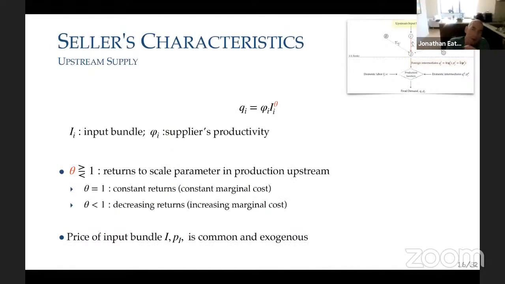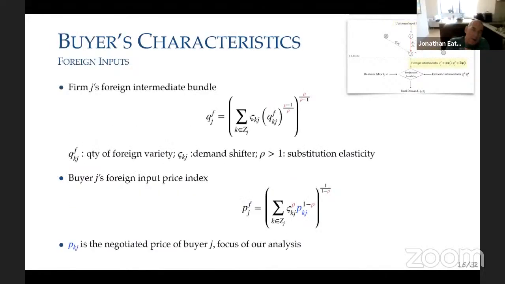So the parameters, the alpha and the zeta, are firm specific. Exactly. But the ones that are not highlighted are not going to be crucial for our main results. The ones that are highlighted are what's very important. The ones in red, we're going to estimate. The one in blue is what we can observe.